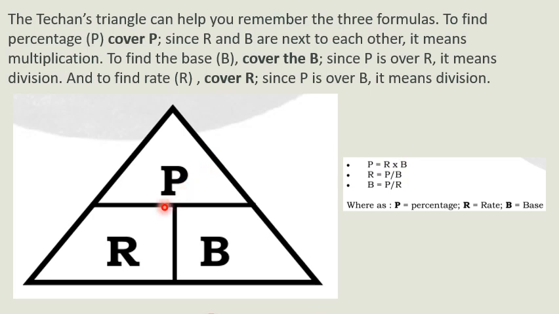Then, if we are going to find the rate, ang gagawin natin is takpan yung rate natin. Ang matitira is yung P sa taas at saka yung B sa baba. So, anong gagawin doon? Pag hindi sila magkatabi naman, ano bang opposite ng multiplication? So, yan ay division. So, since hindi magkatabi, nasa taas yung P at saka nasa baba yung B, so, i-divide natin yung percentage and yung base. So, magiging P divided by B. And kung base naman ang hinahanap natin, so, ang pag-divide naman natin is yung P at saka yung R. So, P divided by R.